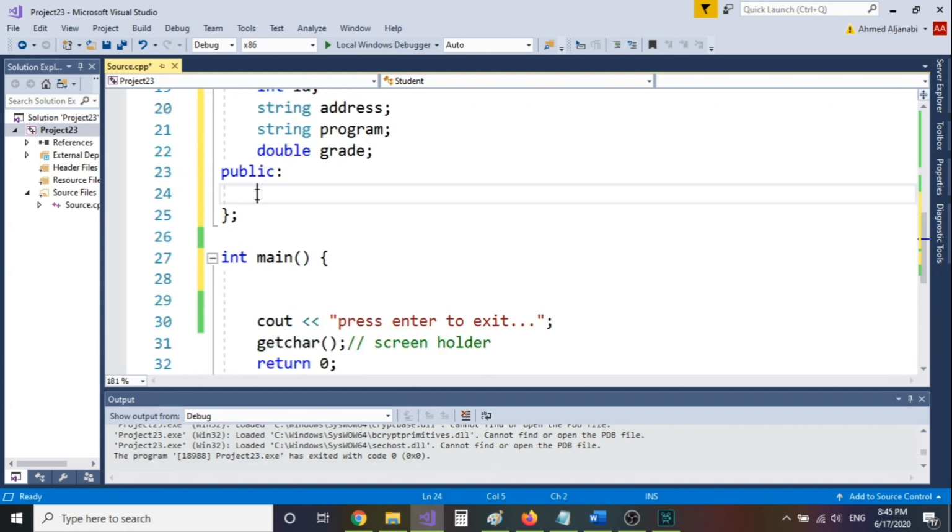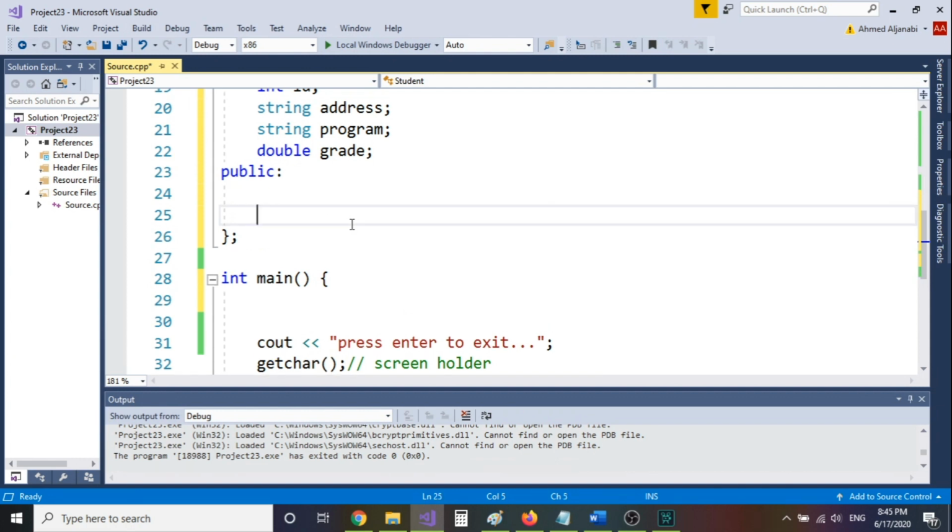Now, for the public side, let's go ahead and create that function that I was talking about, which is the print method. Since I'm creating a method, I'll go void. It's not returning anything, and I'll just say print. Now, print stu, just like we did before. I want you to pay attention to what I'm doing here. I don't need to put anything here, and I'm going to explain why.